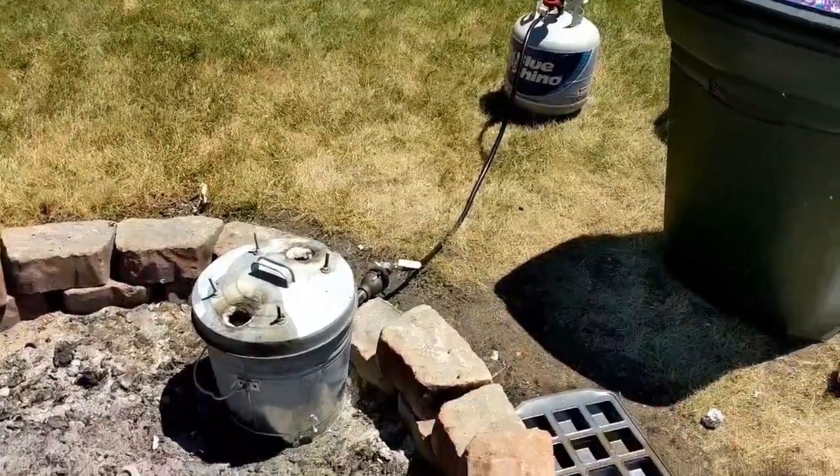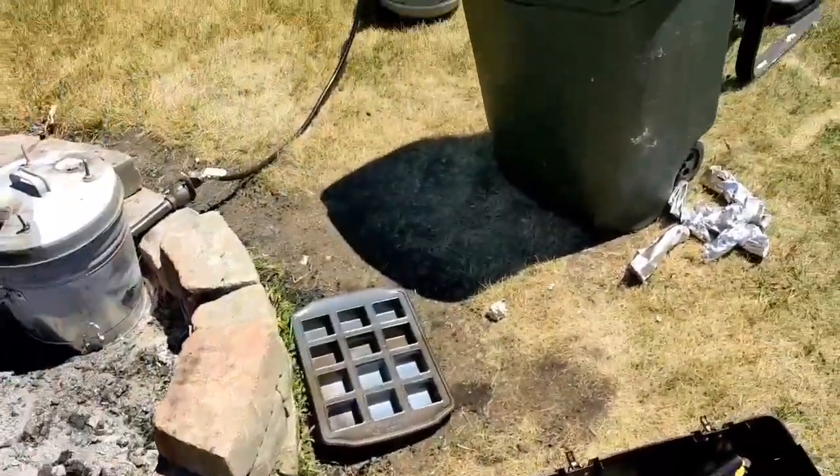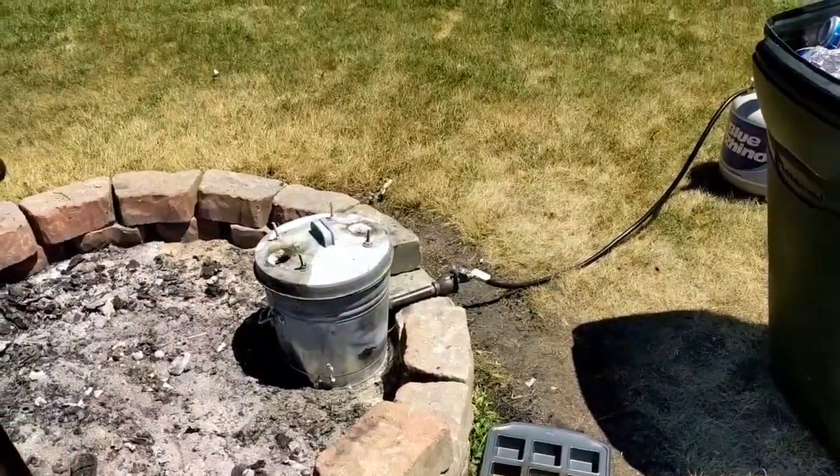Hopefully I've got enough propane in that tank. Maybe I'll have to throw it in some warm water. So I'm gonna set y'all up.